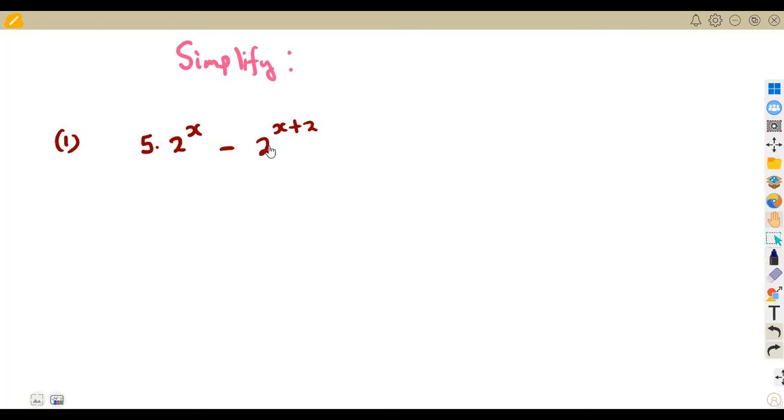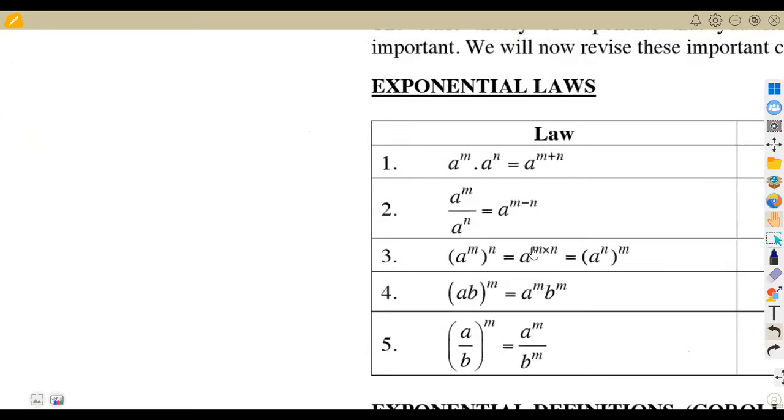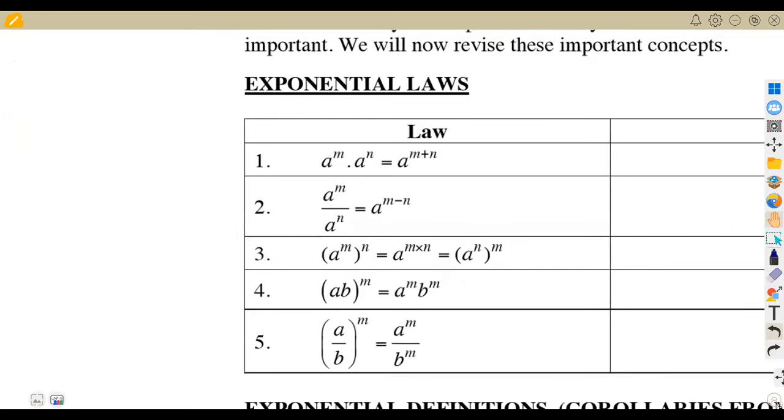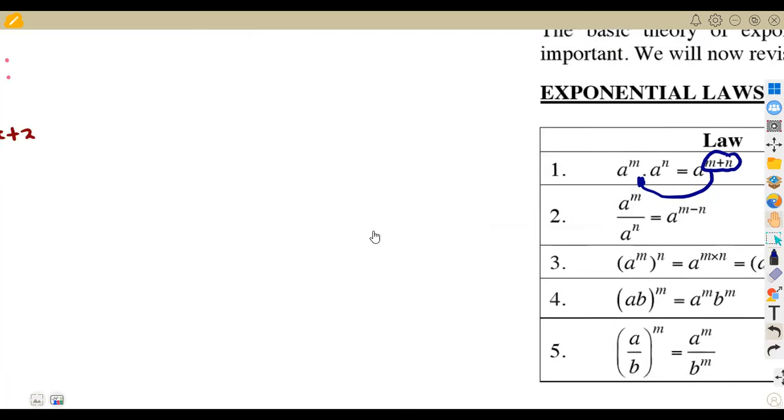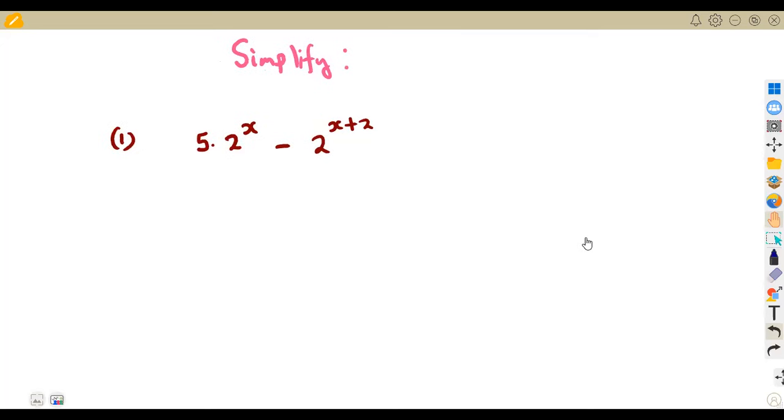But I want you to see what is happening on 2 to the exponent of x plus 2. I want us to get to this law that we are having. We are given here a to the exponent of m plus n. What made us add like this? It means previously we were multiplying the bases that are the same. So it's like a reverse of the laws that we are given, all right? We are adding here, so it simply means we are adding these exponents. So previously, we were multiplying the bases that are the same.